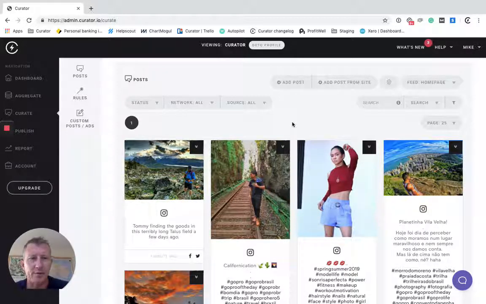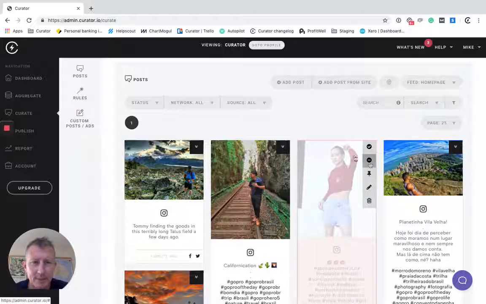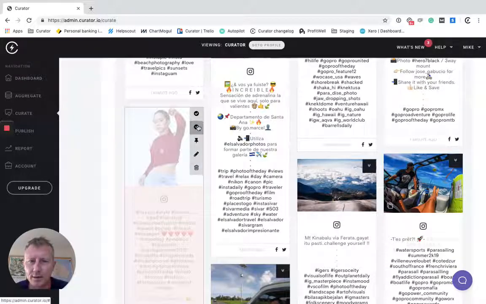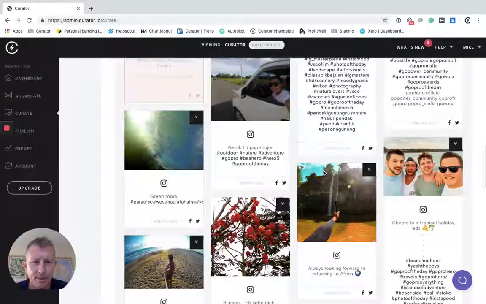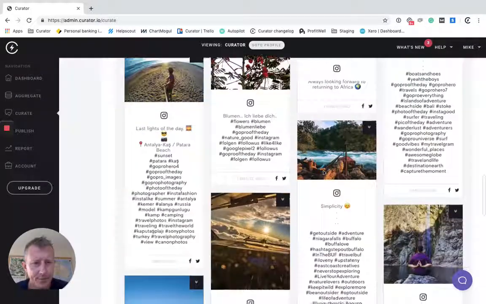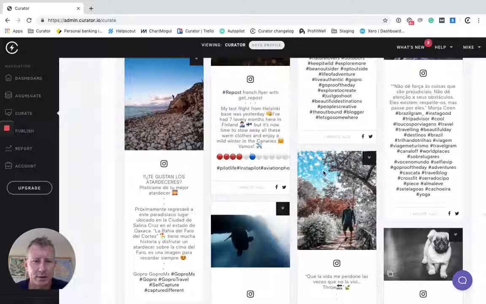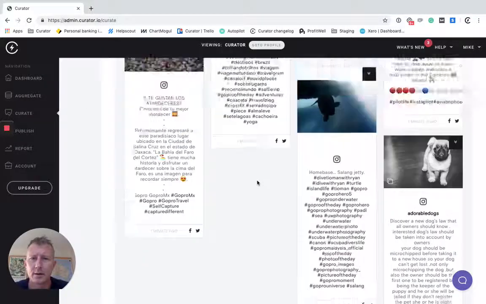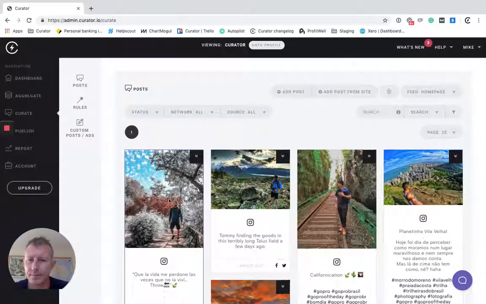Now, I'm after adventure shots. I want to see outdoors shots, so I'm going to go ahead and delete this one. As simple as that. Oh, there's a duplicate there, so I'm going to go ahead and delete that one. Everything else is looking pretty good. I really like that shot, so I'm going to pin it to the top, and that means it will stay at the top of your feed. And all content will come in after that.